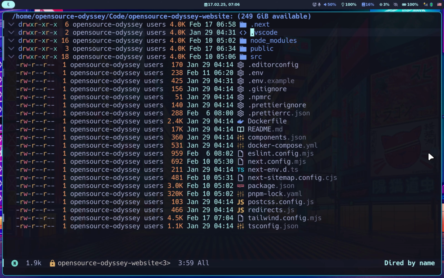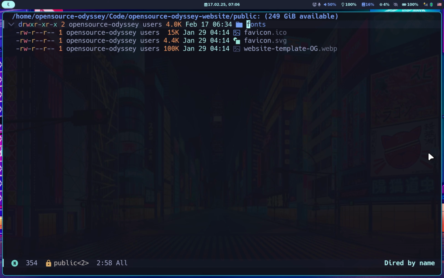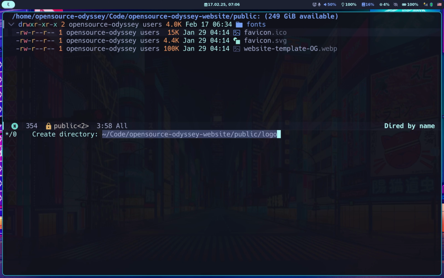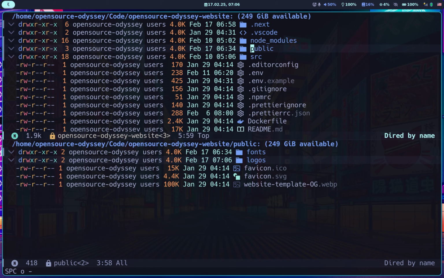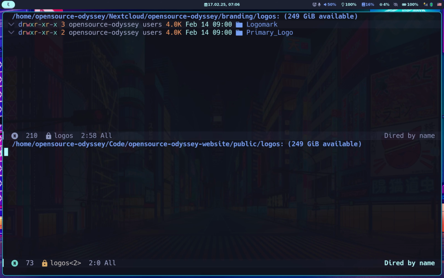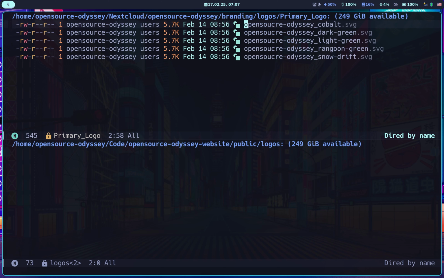So now to the last part, the logos. For this, I also need to provide them in my public folder. I'm going to create a new folder called logos, and then I will copy them over. So we have the primary logo.